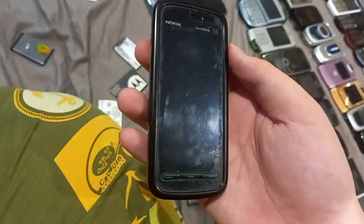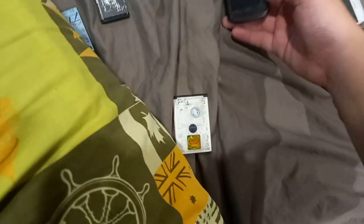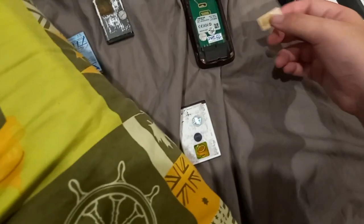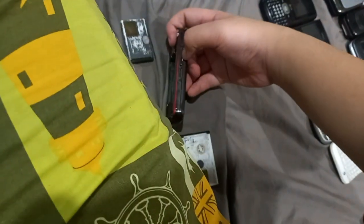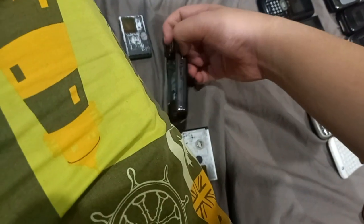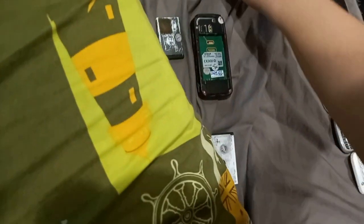Now we move on to the touchscreen phones. We have the first Nokia touchscreen phone ever released, the 5800 XpressMusic. Oh yeah, I'll have to put the SIM card in because I want to see the start and shutdown sound on this one. Let's see how you put the SIM card in. There we go. Doesn't seem to go all the way through, but whatever.